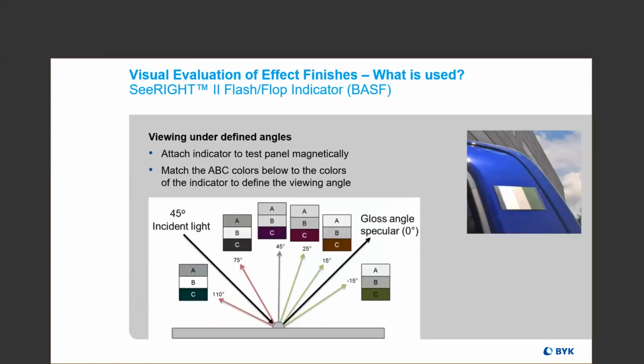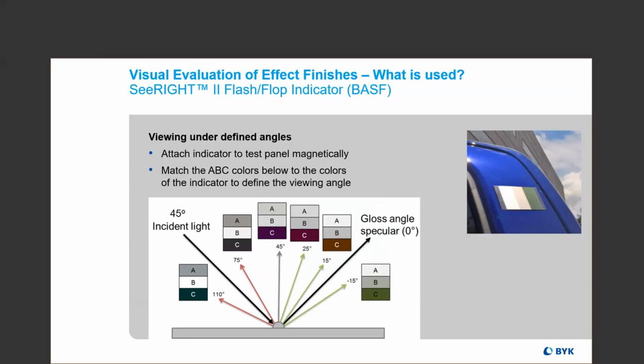Here we have a nifty tool developed by BASF, specifically a gentleman by the name of Kendall Scott. He developed these cards that can be used to determine the evaluation angle for visual evaluation. There are 3 parts to these cards, and they change color depending on the viewing angle relative to the light source. If you want to know your observation angle, you just place this card on the surface of the automobile being observed, and based on the color of these 3 parts of the card, you can determine what the viewing angle is.